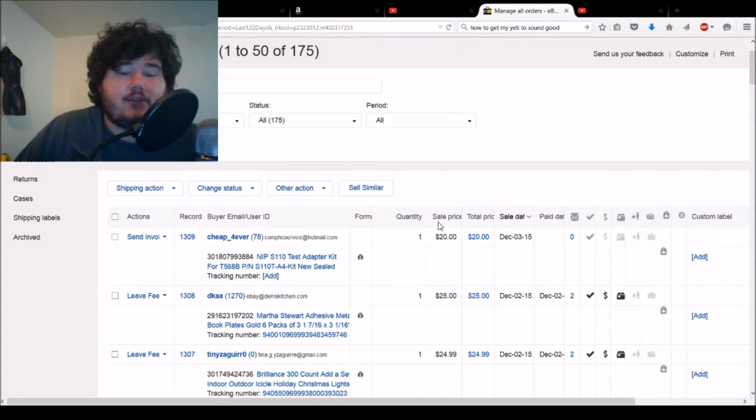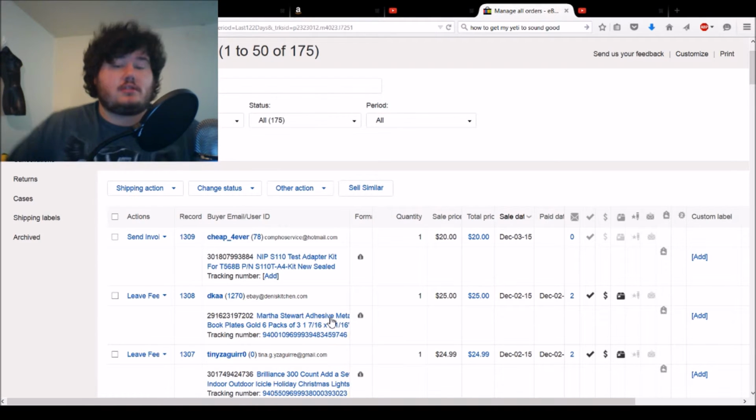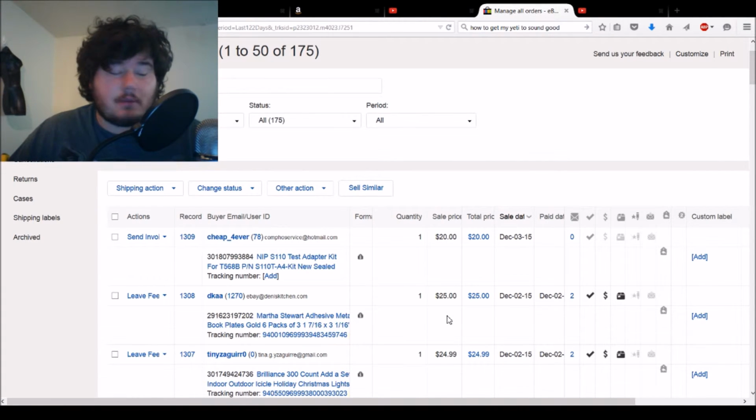So, like I said, if you find any video games for a good price that you think you can flip a budget on, go ahead and do it. It's always worth looking out for because you don't know what will sell with the market of the video games. And some of the games you buy now may go up in price in just a couple months. I've seen it happen. I had games listed for like $20. I took them down because I saw other people having a little higher price, and so I bumped it up. And they sold. So if you get video games, look it up, do a little research.